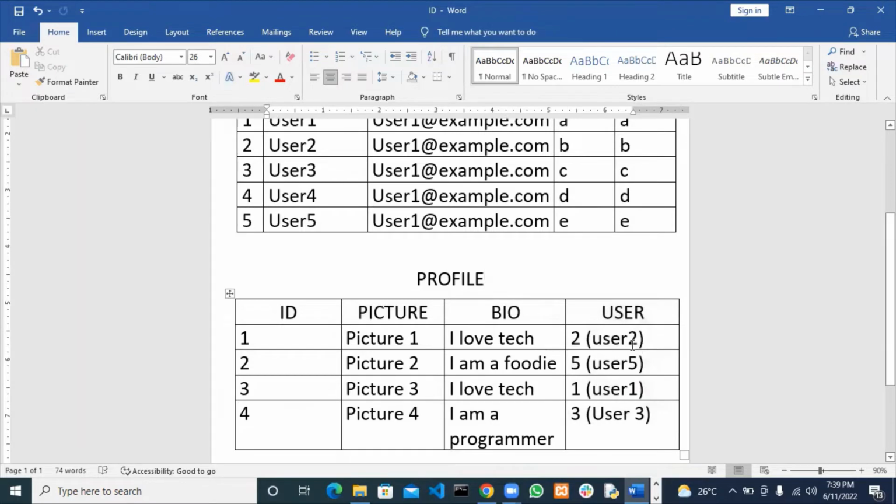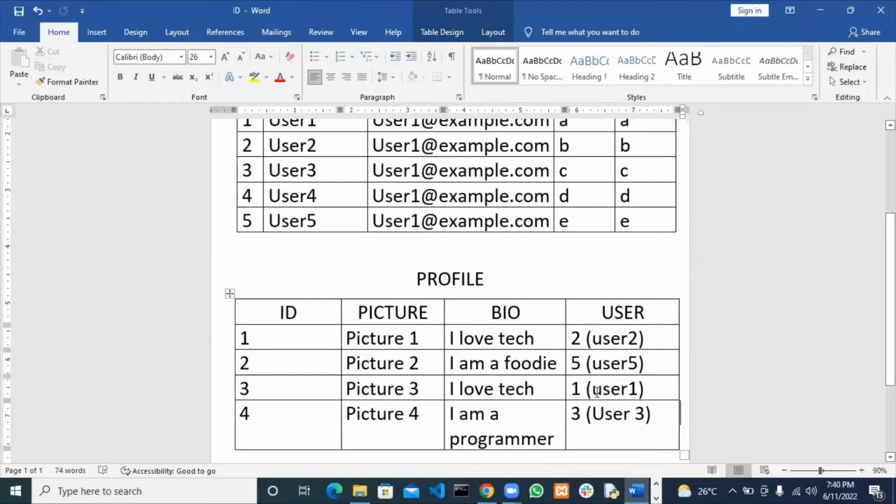So looking at this, what kind of relationship can we say this is? We could say that this kind of relationship is known as a one-to-one relationship, meaning that no ID here repeats itself.